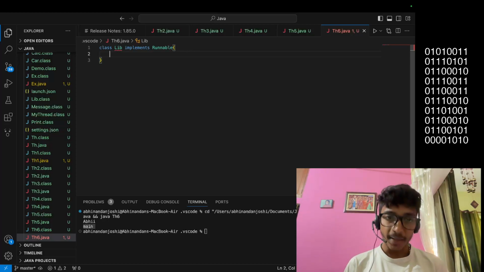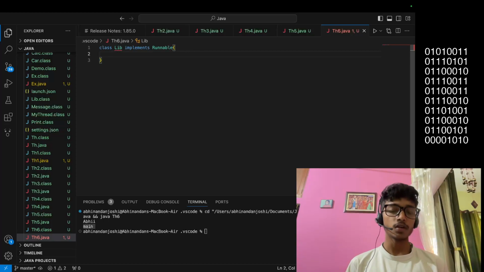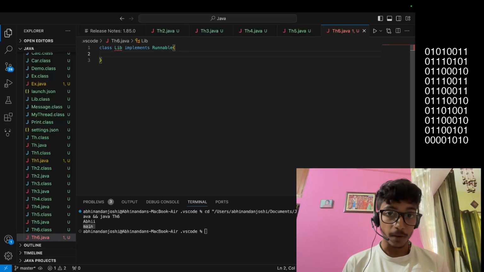Why so? Because there is no concept of multiple inheritance in Java. You cannot extend more than one class in a Java program. So in order to keep the scope of extending a class later in a program, we always use the Runnable interface method for multi-threading. As a good developer, you always need to have scope for more improvements in your code. So I'm using the Runnable interface.